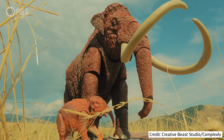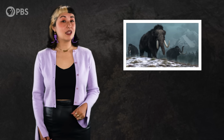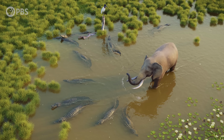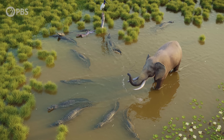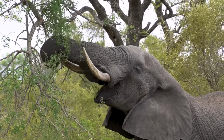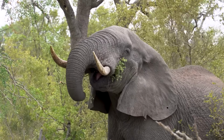grass-feeding specializations. But then, as climate conditions became more extreme, even those better adapted to life outside of open grasslands began to die off. In the end, climate change, topped off with human hunting pressures that piled onto an already struggling group of mammals, would wipe most of them off the face of the earth. And today, we're left with only 3 species of elephants, the last of a long line of once diverse proboscideans.